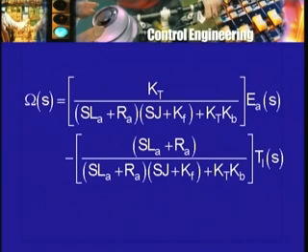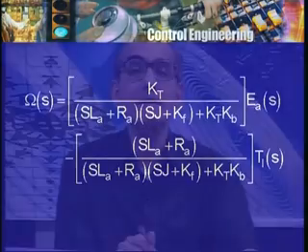Now if you remember, and of course if you don't, you can still look at it right away, that this denominator is going to be a quadratic. Here of course the coefficient of s squared will be La into J. So if I divide both the numerator and denominator by that product, then the quadratic will look like s squared plus as plus b. You remember that quadratic we had looked at earlier, then we had looked at the roots, the nature of its roots and so forth. So that's what we will get.